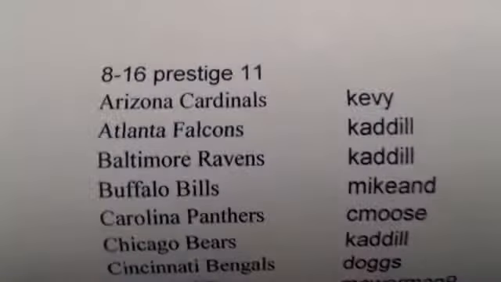All right, here we are, 2011 Prestige break for 816 auctions. Here's our list. No base will go out for this break, just the rookies, inserts, and hits will go out.